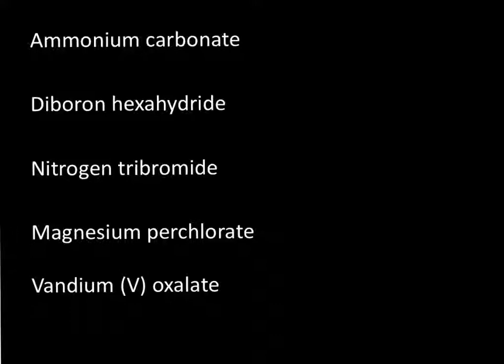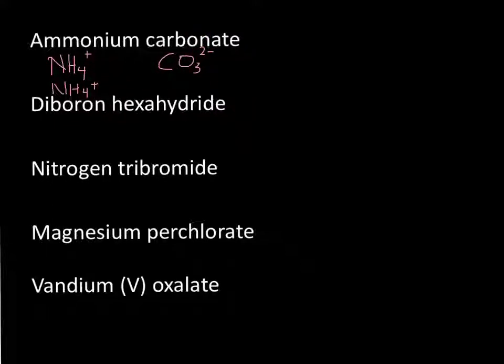All right, so this first one, ammonium and carbonate. I don't see prefixes. And if I glance real quick at my common ion sheet, yeah, both of those are on there. So I've actually got two common ions in this case. Ammonium is NH4+, so it's got a positive 1 charge. And carbonate is CO3 2-, so it has a 2 negative charge. Now I'm going to put those two together to make a formula. Remember, the goal of an ionic compound is two ions coming together and canceling out charges. So if we were to put these right together, we've got a plus 1 and minus 2. That wouldn't cancel out, so it doesn't work like that. But we've got to make it so those charges are equal. So if we've got 1 plus and 2 minus, that means we're going to need two positive charges in order to get a match with the 2 negative. So right now we've got 2 plus, 2 minus.